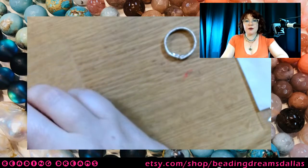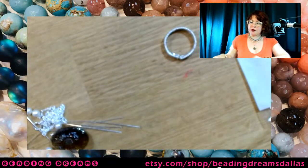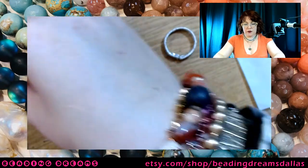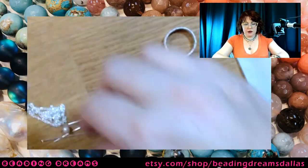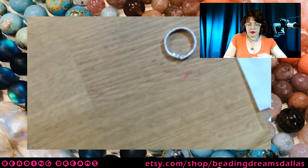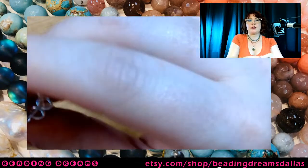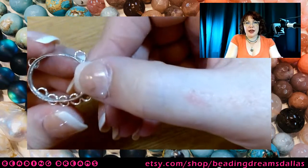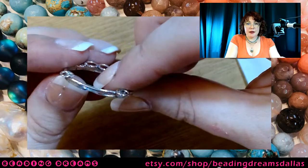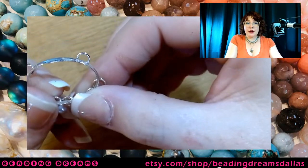Okay, so I have my piece from last night. And I have pearls that are trying to run away. I should probably put those on a mat instead of just on my wooden work surface. That doesn't work very well. So I've got my piece from last night, my embellished stepped bezel pendant, and it's all tumbled and pretty. And now I'm going to go ahead and put my stone in it.